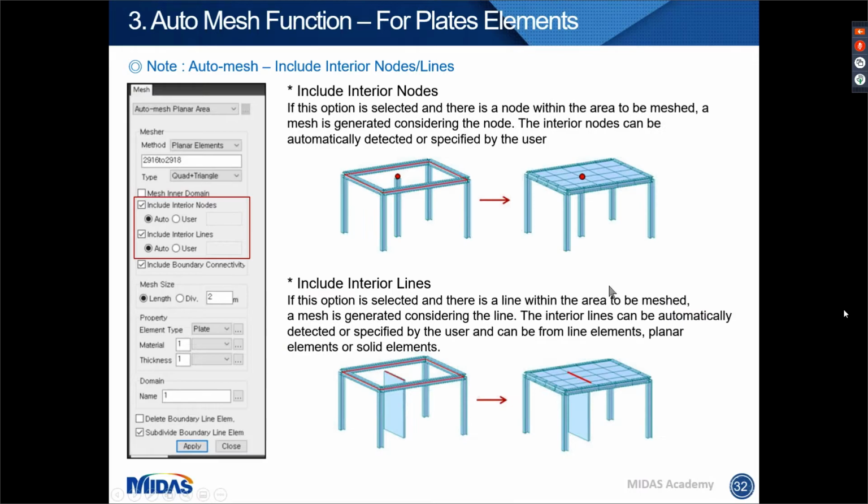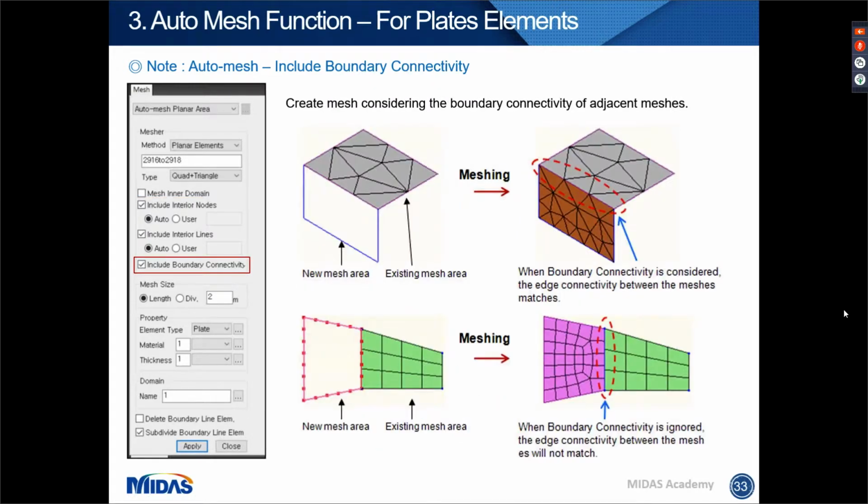And here we have also different options. So when we have, let's say, element or node, whether to consider the node or element when we generate the mesh. We can also consider node sharing when we have multiple areas to generate mesh using the automatic function multiple times.